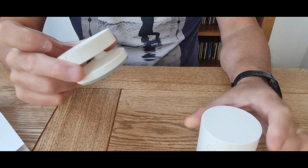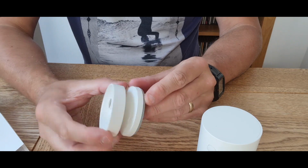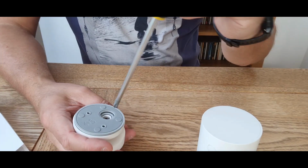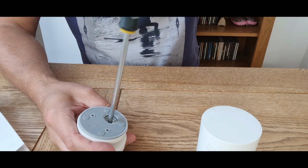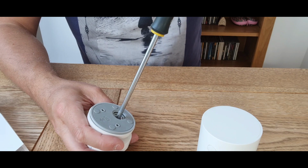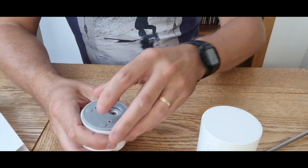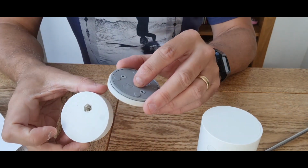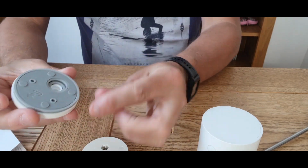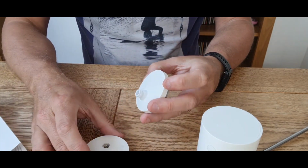Okay, next up we've got this going on. So what you need to do is get a screwdriver and just drop in there. Really dead easy. So just unscrew it a few turns, no problem whatsoever with that. Okay, so that thing comes out. Okay, so you're now able to remove that and the screw will come out there. So far so good? Right, okay.